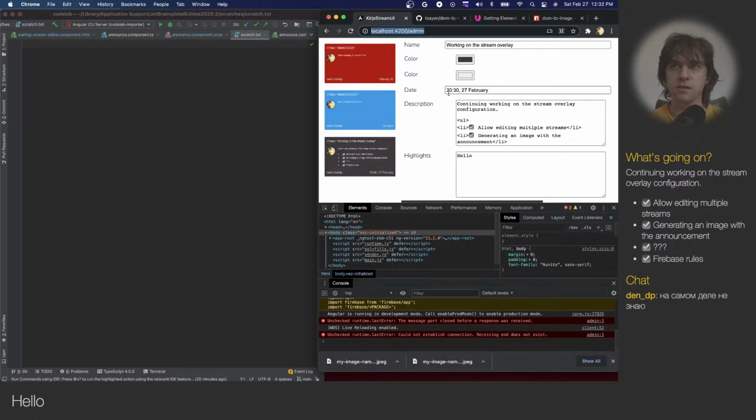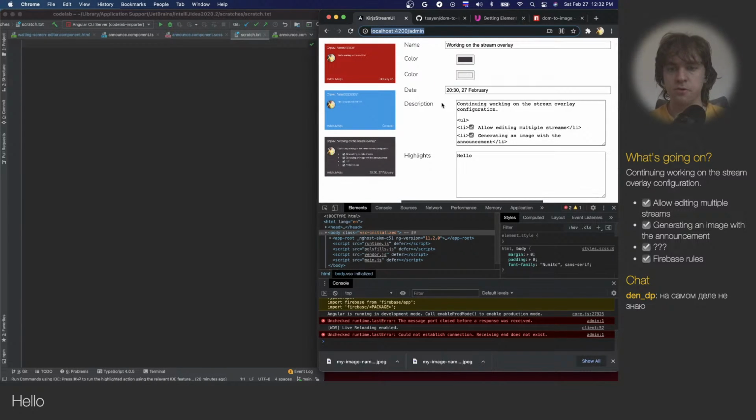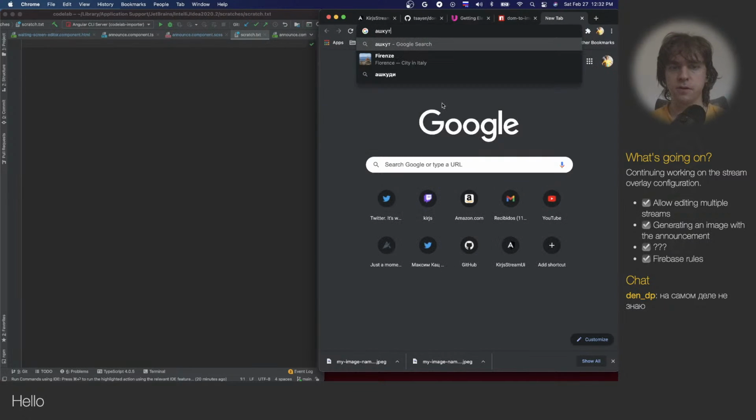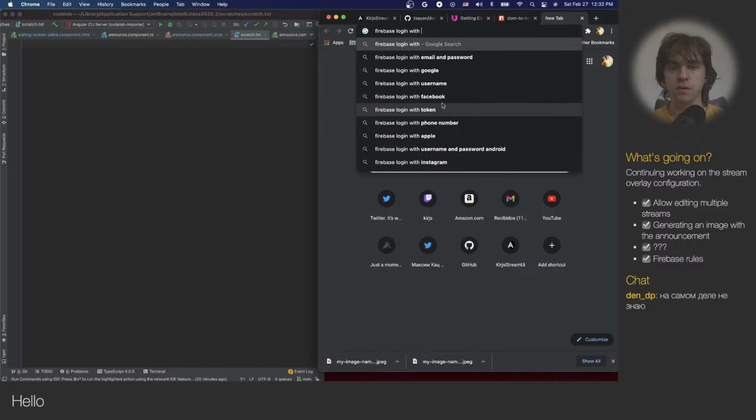It seems like mostly people are nice, but sometimes people are not nice. So how do we do that? First of all, we need to get authentication. Firebase, I'll just look it up. I just copy paste it every time. Firebase login with Google.